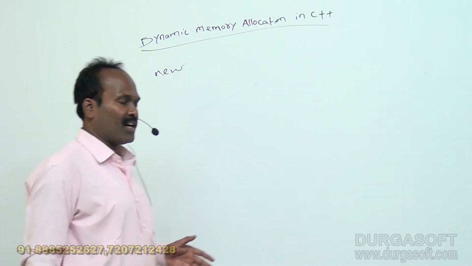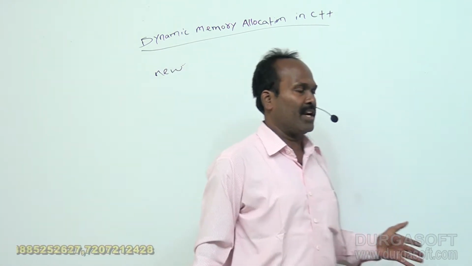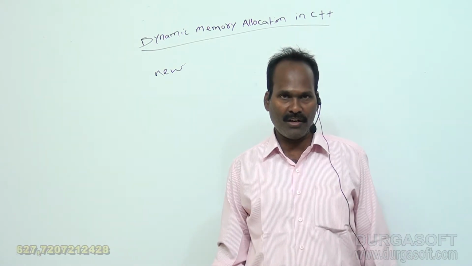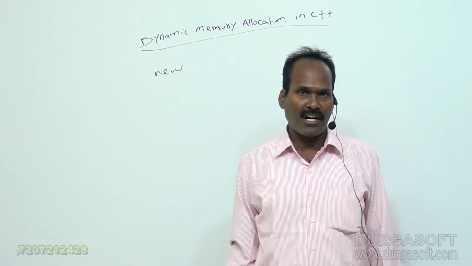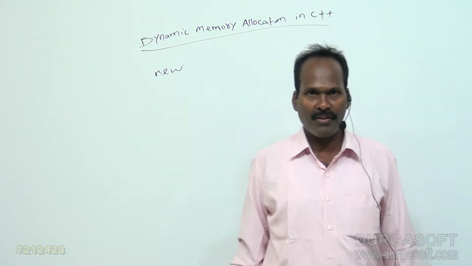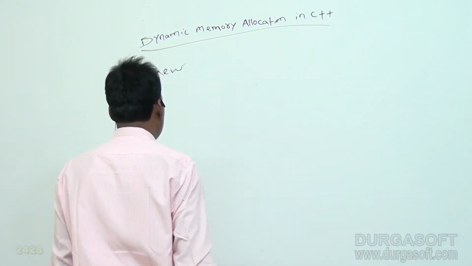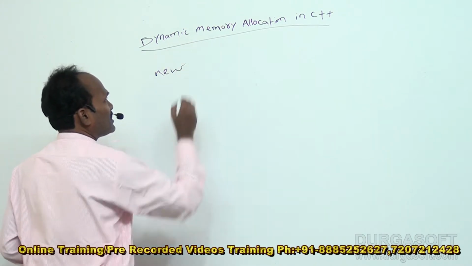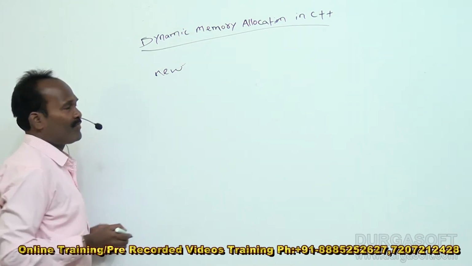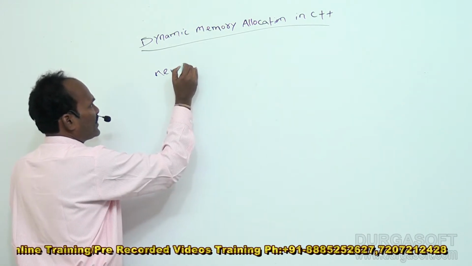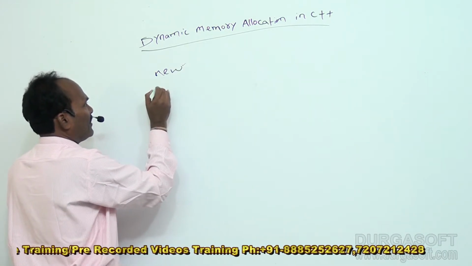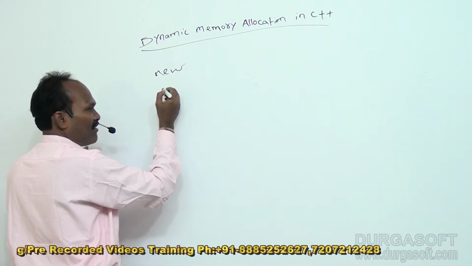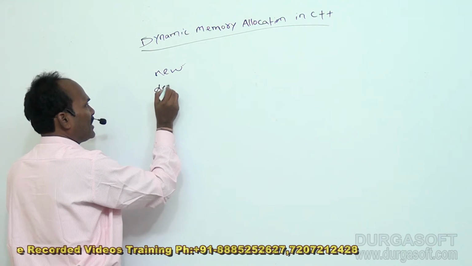Like in C language, we need not use malloc for normal variables, calloc for arrays and structures, or realloc for resizing the array. Those are not required in C++. Directly by using the new operator, we can allocate space in the heap memory. The new operator is for allocation of memory, and instead of the free function for deallocation, here we have to use the delete operator.